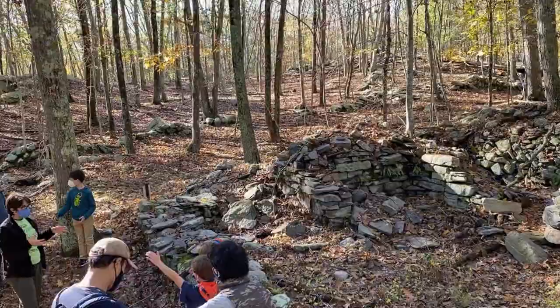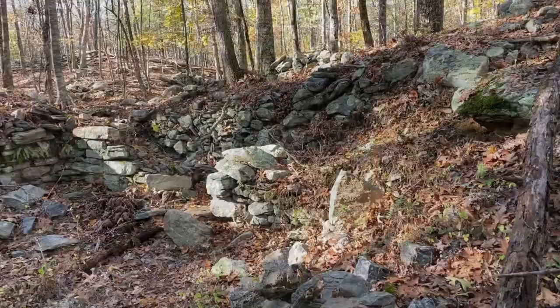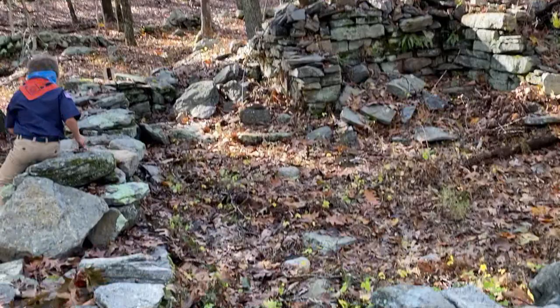So this structure is what a basic house — about the basic size of a house — would be here. It's pretty cool, all made of stone. They found some coins here that dated back to the 1600s, and they think that this was mainly a sheep farm over here. The main room in the front would have been where the fire was. They had their kitchen and their dining room here, and then in the back would have been maybe a pantry. They had a little side area over here too.